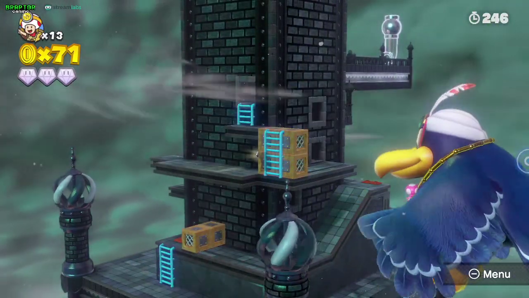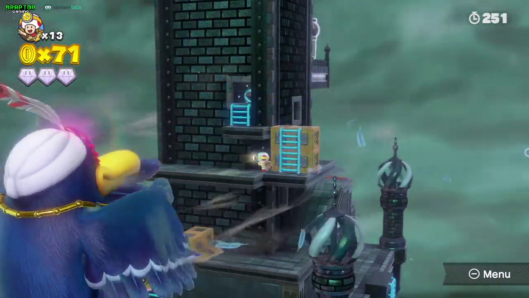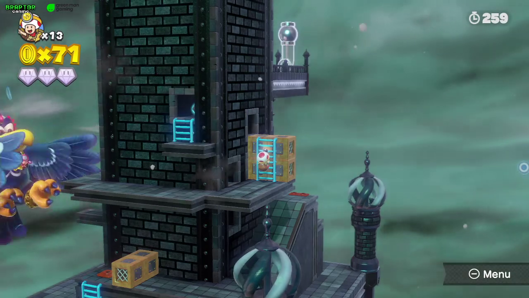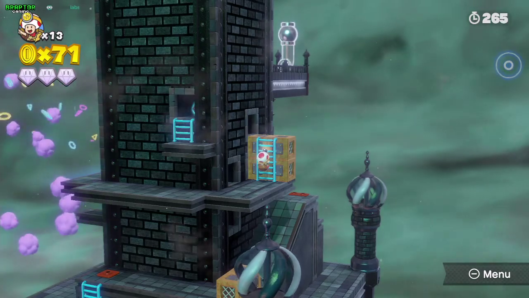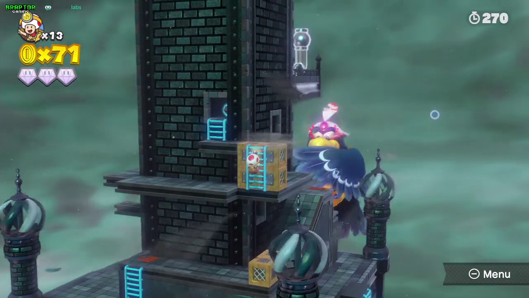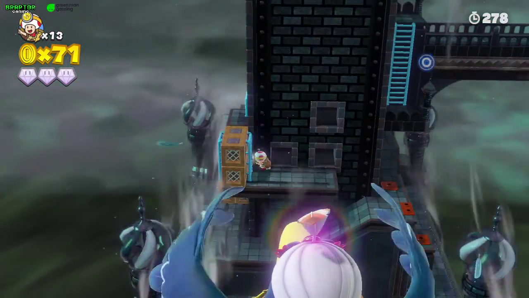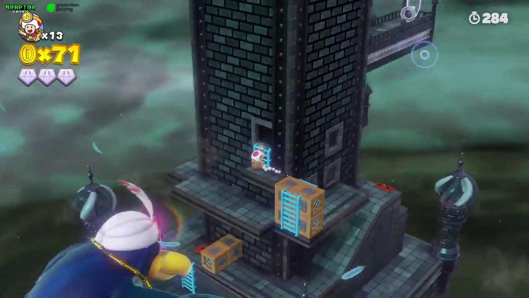We already have 70 coins. Now, he's gonna put the blocks in the position we want. Gonna climb here. And we're gonna wait for him to put the block in the previous position. There we go. This time I'm just gonna wait for him to stop blowing his wings. And okay. No. Watch out. Yeah. Now, just climb here.